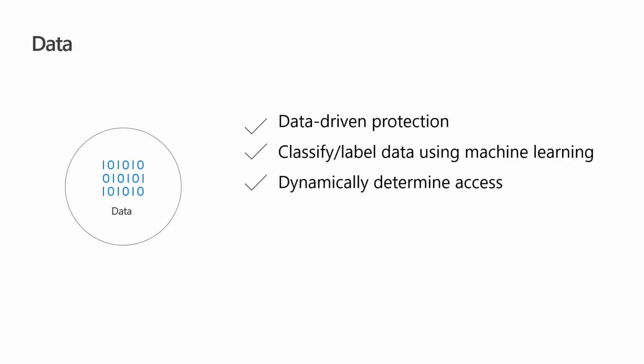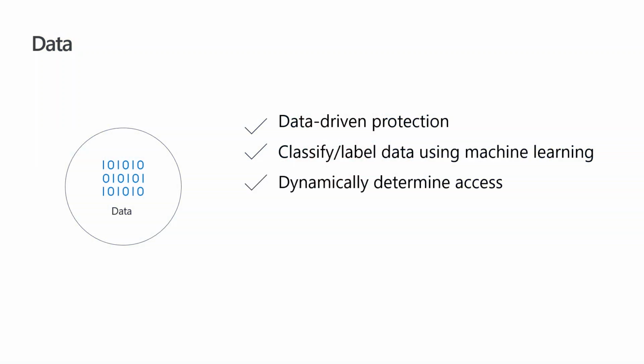All right, the next piece that we're going to dive into is data. Now, all of the protections that we've talked about up to this point, and that we'll talk to in a few slides as well, are really identity, network, and device driven to ensure that data never makes it outside of places it shouldn't be. The important piece here, though, is making sure that should that happen, if data does end up on a flash drive or on a SharePoint site or somewhere that it shouldn't be, the necessary protections are included along with that data to make sure that it's still secure, regardless of where it ends up. This is the importance of data-driven protection.